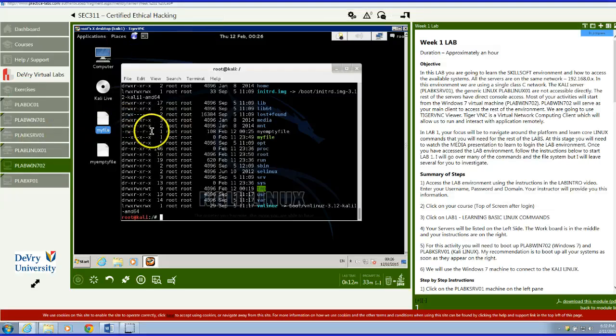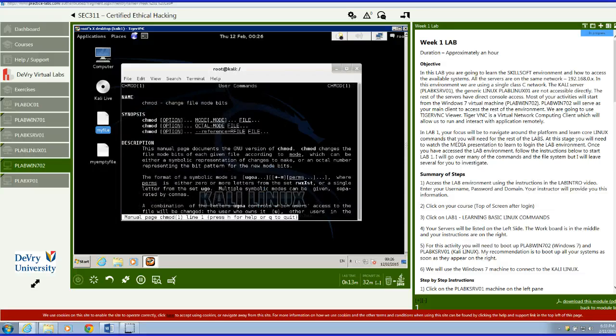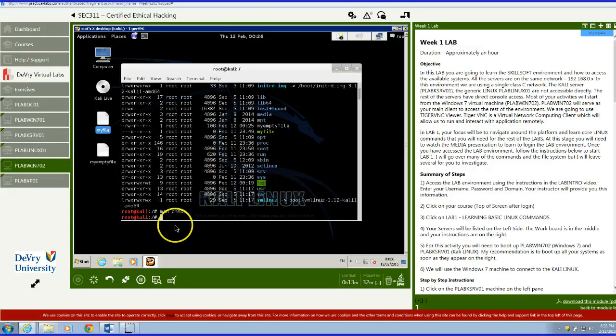The permissions right here. Remember, right now, root has read write and nothing else, and everybody else has read only. Now, to do that, I need to use the command chmod. Now, the good thing about Linux is if you don't know how to use a command, type man, the name of the command, chmod, and that will bring up the manual on how to use the command. Now, you can read the manual here, or you can hit Q to get out of the manual.